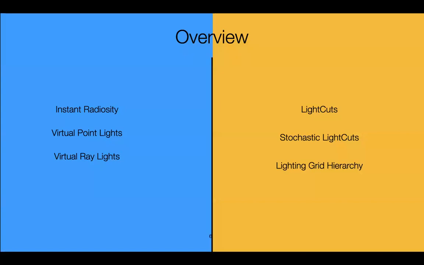All right, so with this motivation, today we will cover briefly again instant radiosity, which is said to be the birth of virtual point lights. And then we will also see how we can move from point lights to more non-point lights. For example, we will look at one instance of that, which is virtual ray lights. And in the second half, we will see how we can accelerate the computation of illumination using virtual point lights, using LightCuts in their stochastic versions. And in the end, we will also see a faster version of rendering explosions.